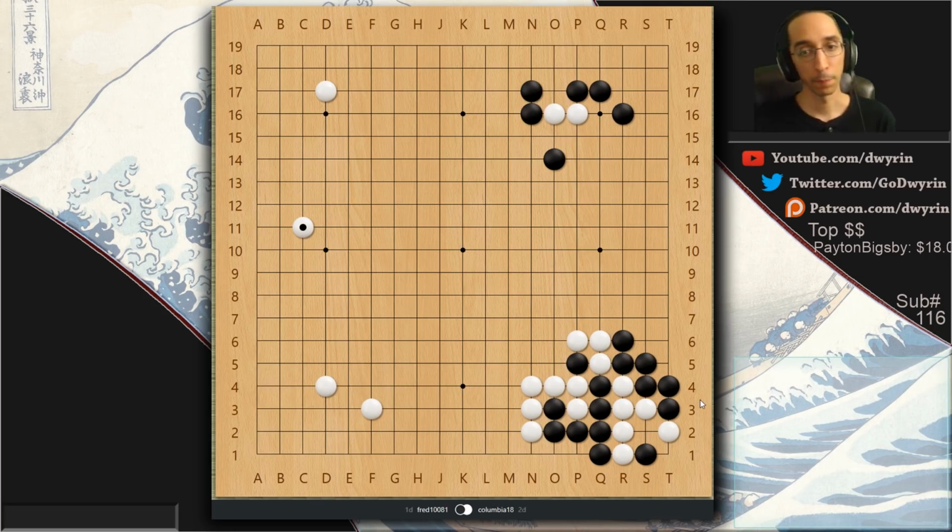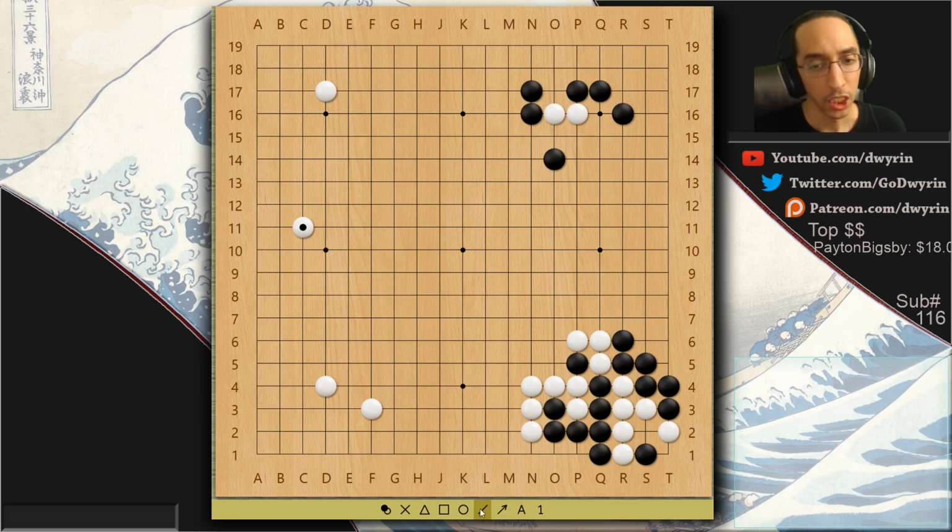What's the threat here? What is white trying to cook up in this area? You might say he's trying to grow an area really, really large. Yes. Where's that area, though? Is it up in here? Not really, right? Enclosure, extension. It's this area. This is the threat.